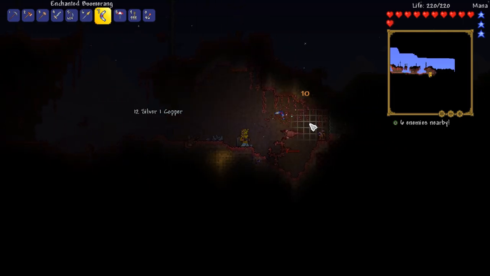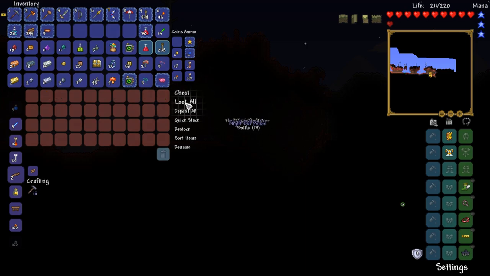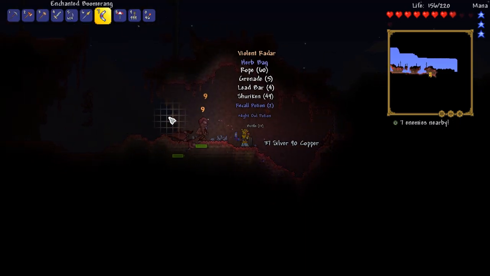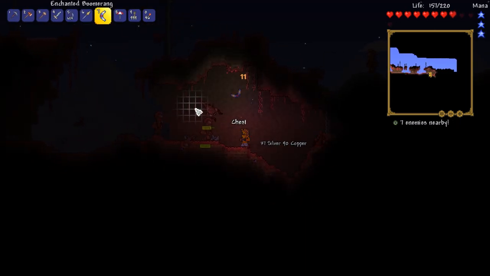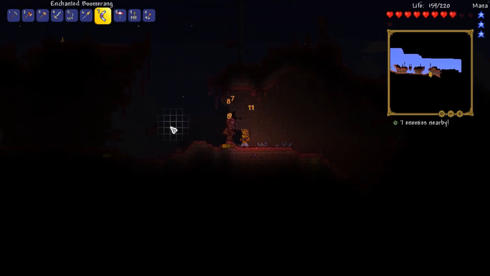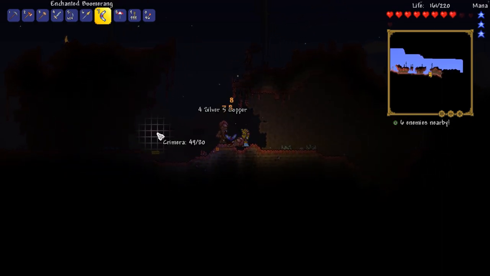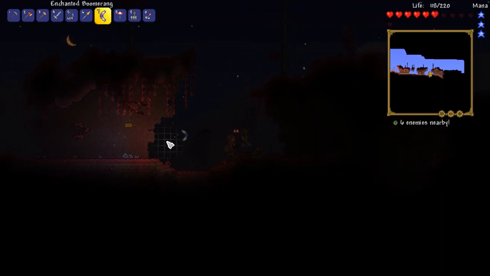Oh, hello. Hi. You are protecting a chest, are you? Right, what do you got? A herb bag? I'll take it. Ow. Come on, man. Why? Why must you keep hurting me? What have I done to you? Apart from pillaged your chest. Even though it's not technically yours, you know. There's no name on it or anything.